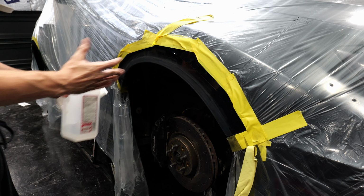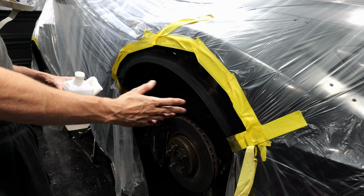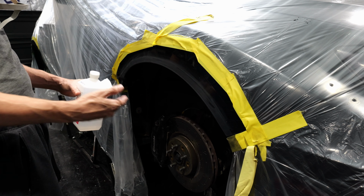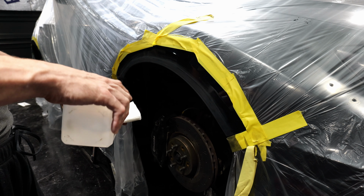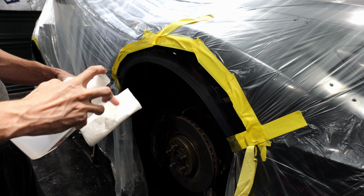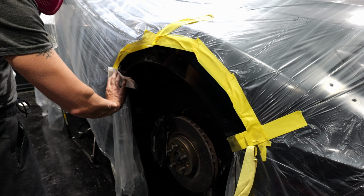Okay, feels pretty good. So now the last thing we're going to do is go over it again with isopropyl alcohol. We need to do this because I just sanded. I just put my fingers against it. We need to get any oil from my fingers that are on the primer off. Just put a little bit on. Just go over a time or two.